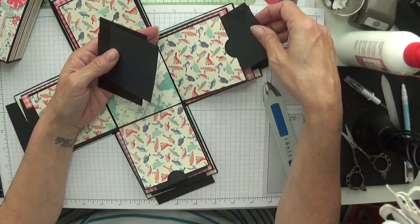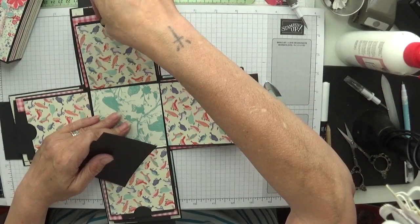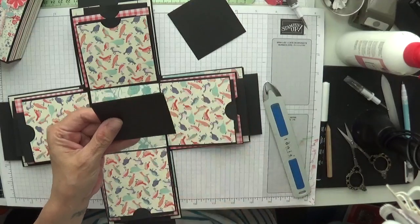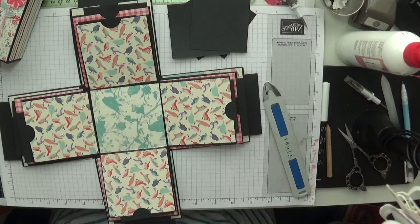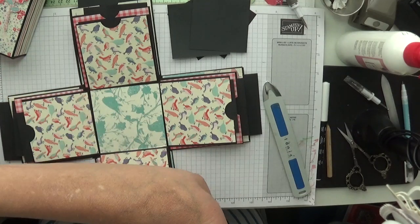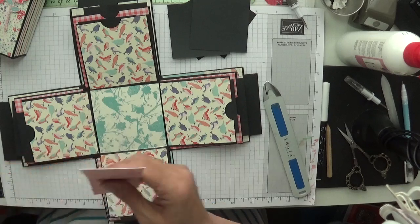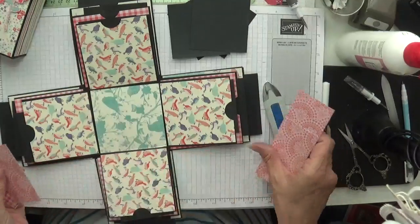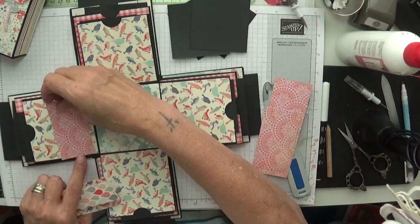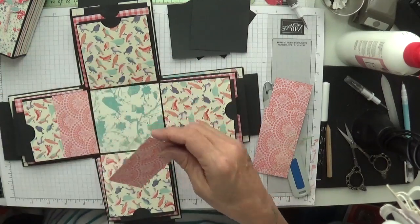We've just got to make some little tuck areas for these now. Only one there. Oh, that's right, I've got four. So let me just have a quick gander on this one. We had little side pockets on these. So I'm just going to grab my scraps up here. And we're going to add little side pockets. Or we're going to pop them down the bottom this time. I don't even need them that wide.